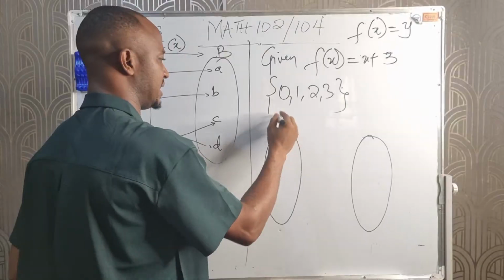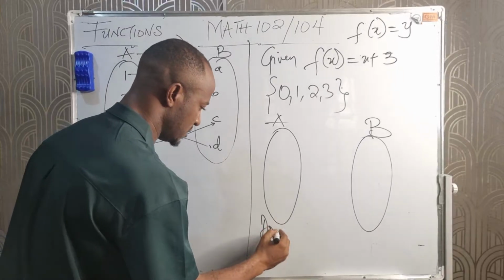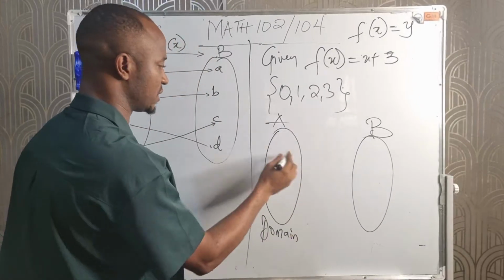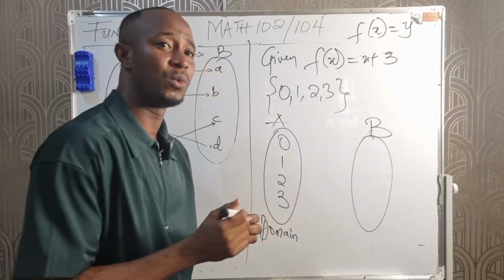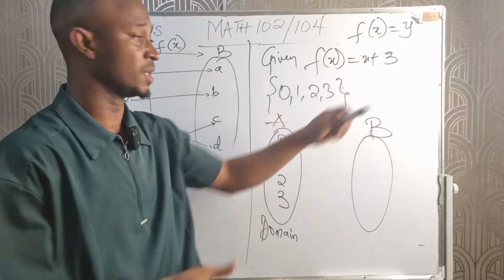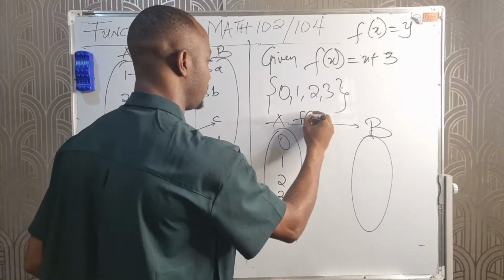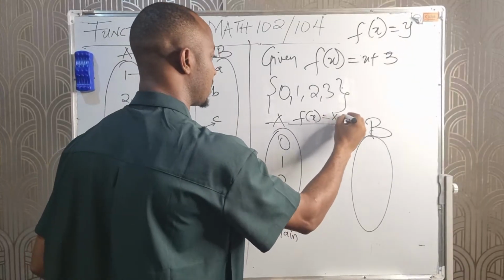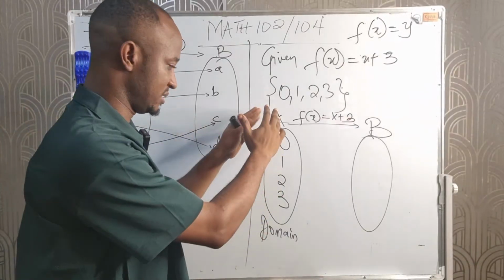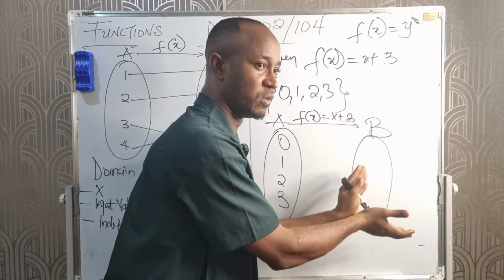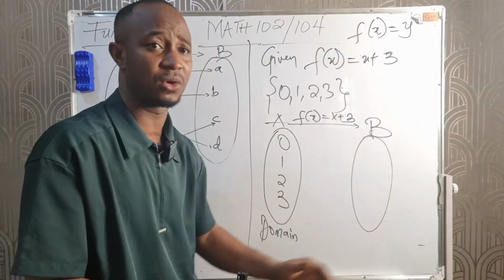Here we have, let's call this set A and set B. This is called my domain. Domain is given as 0, 1, 2, and 3, right? The codomain is what we are going to determine from this relationship. But we are told that the assignment that links these two sets together is f of x, which is equal to x plus 3. This is the assignment here. This is what is connecting set A, the domain, with the codomain. That means I will use this assignment, this relationship, to find my codomain, the maps.